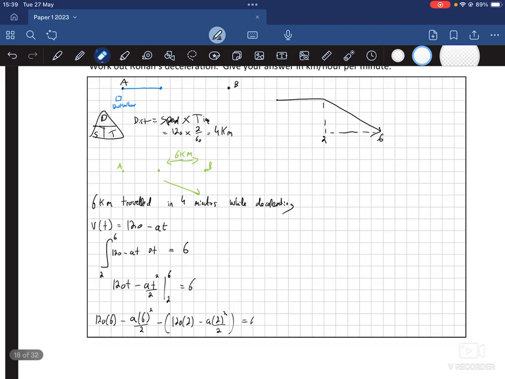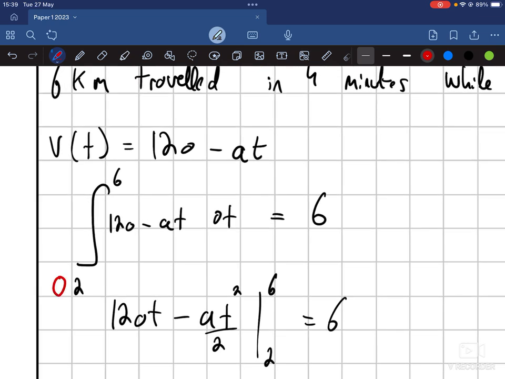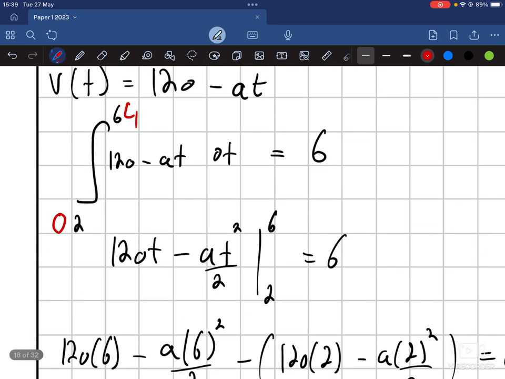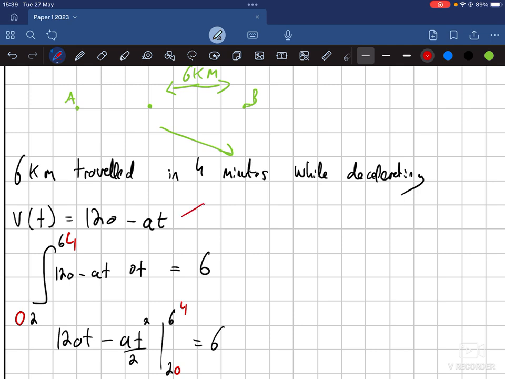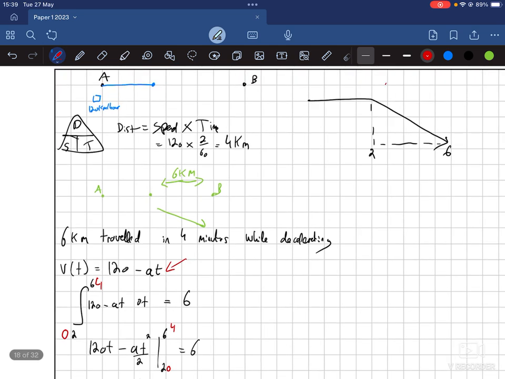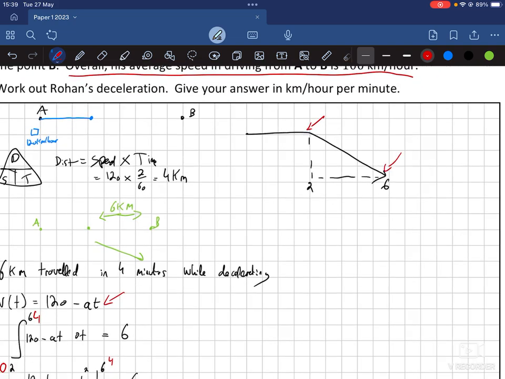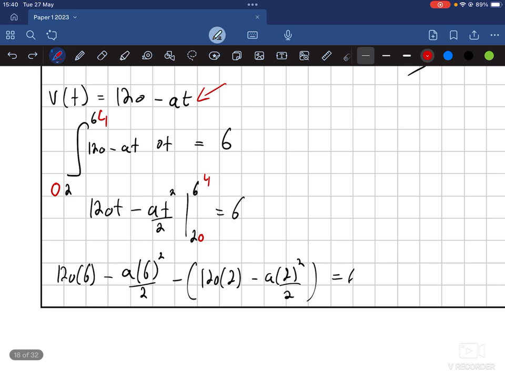Actually, now that I think about this, I have a feeling that I've made a very slight mistake. The way I did it between 6 and 2, I have a feeling this is meant to be 0 and this is meant to be 4. The reason I think that is because this function I have here is going to give the speed after a time t. And it should be 120 here. So when t is 2, it should be 120. It has to be 0 at the start instead of 2. So I think that might be the mistake I've made, so I'm going to correct that now.